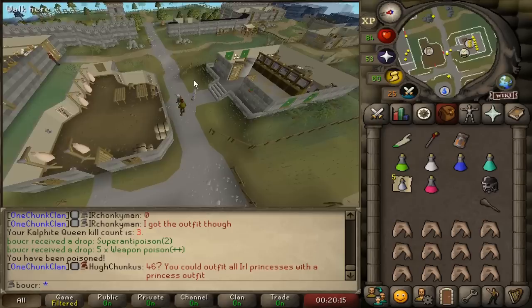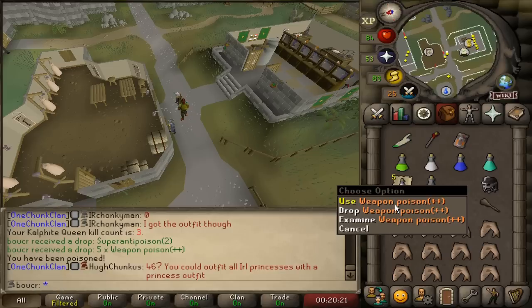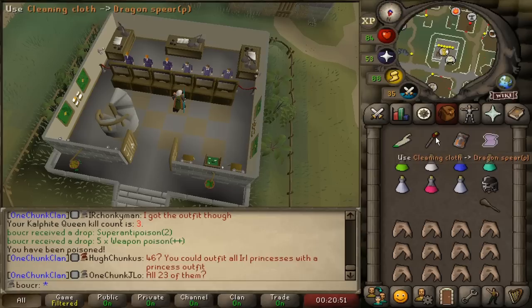We got weapon poison, which is awesome to get because that's the 1 in 25 and that's really going to help along the kills. So if I go get my cleaning cloth out, clean the poison off the D spear and off the bone dagger, put the weapon poison on the D spear and the bone dagger, we are plus plus now. That is going to be so good for the rest of the kills. We're going to do so much more poison damage. The poison has already helped significantly. This is going to help way more.